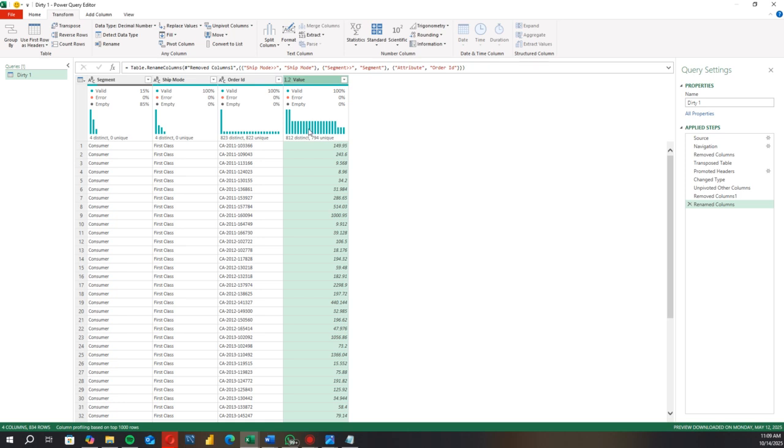Please look at it and tell me if there is any error. For me, there is an error. But you look at it and tell me the error. Based on the column quality, there is an error. Which column is that? Yeah, you can see they are missing values. How many missing values? They are missing 85%. Thank you. So how to correct it?